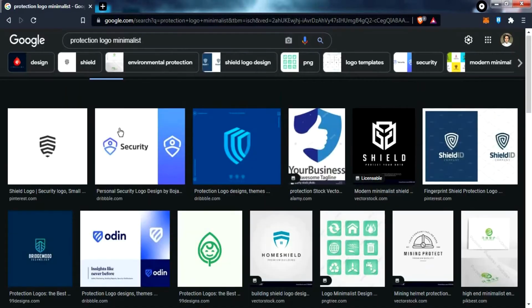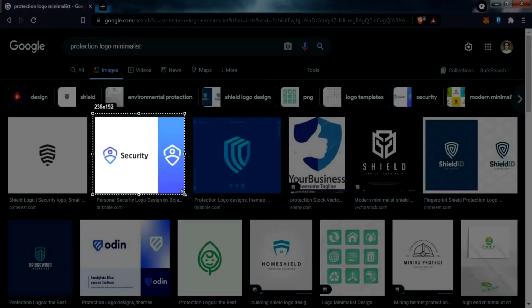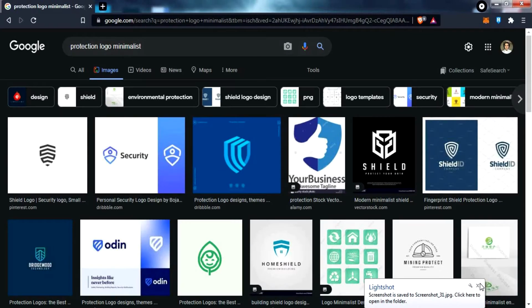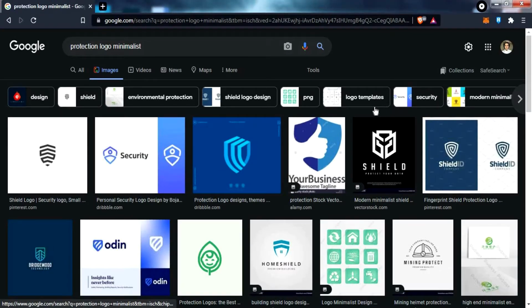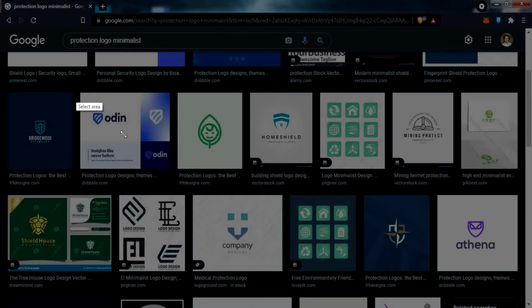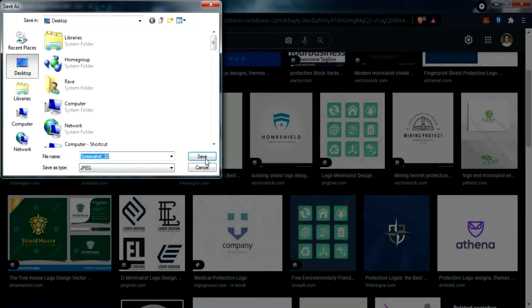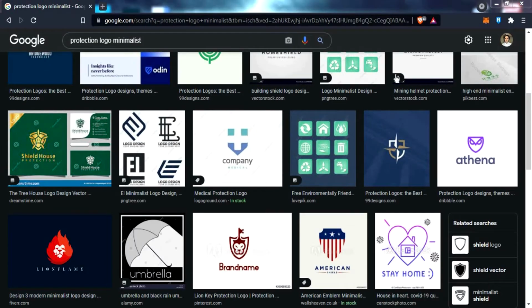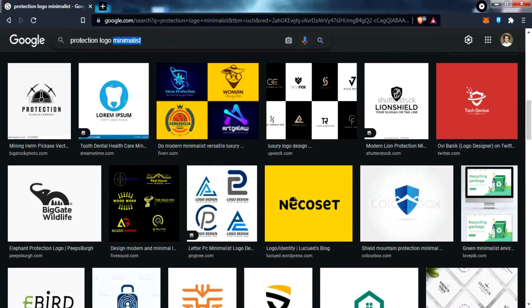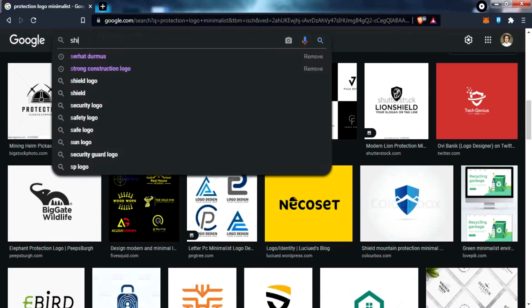We have security. Save this one up. You can see the avatar, which is a person plus shield. Very smart concept. Greatly executed. We have Odin. We're gonna save this one as well. And we're gonna search for shield.